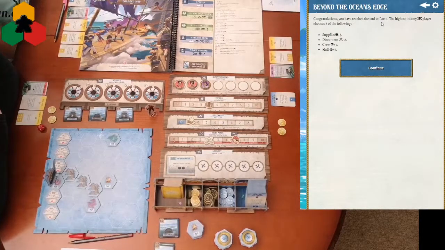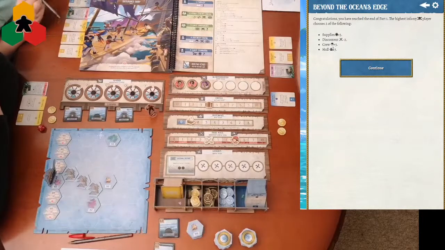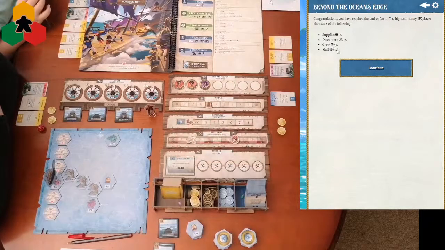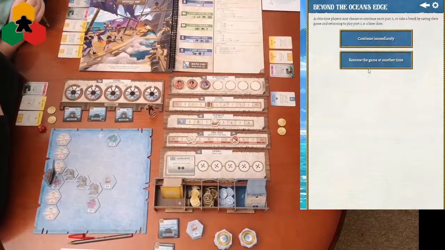Congratulations, you have reached the end of part one. That's really cool. The highest infamy player, which is Jayde, you get to choose two of the following: supplies plus three, discontent minus two, crew plus three, or hull plus three. I'd go down the discontent. Really? Yes, so minus two. I'd say hull plus three. Hull plus three, yeah. Definitely, because we're almost gone otherwise. We're happy with that? Yep.